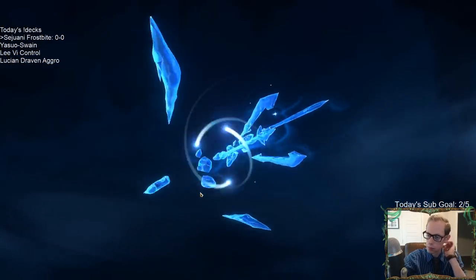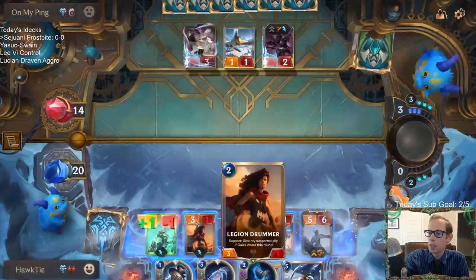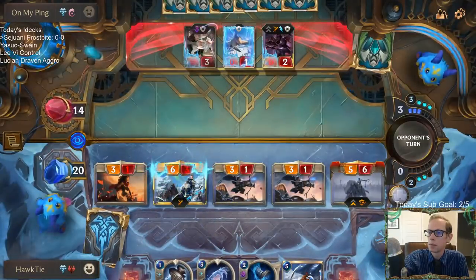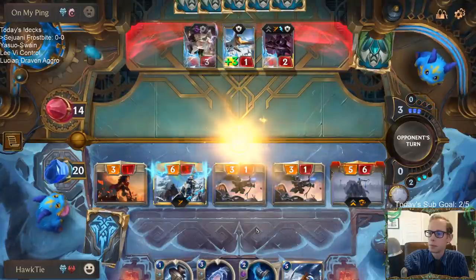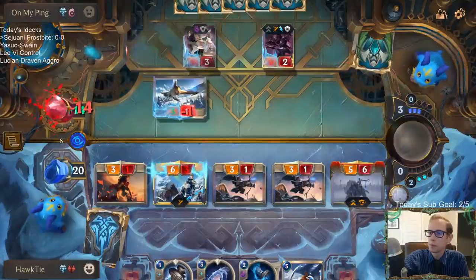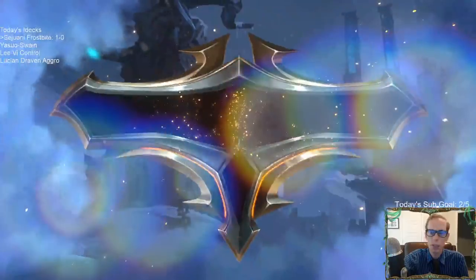Avarosa, guide me. We're gonna try to keep it where they can't block with anything. Show them the might of Noxus. Still puts him down to zero. And GG's. Ashe is pretty good.